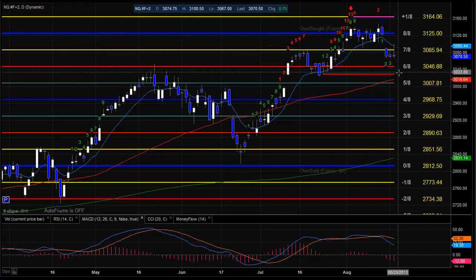Key support is going to be the bottom of that range, 3,066. Next support is going to come in at the static trend line. That's going to be very important support at about 331 in the NASDAQ futures. Obviously, if we return back to the upside, this prior settlement here from this gap at the 8/8 level at 31.25 is going to be the main focus for the upside bull.